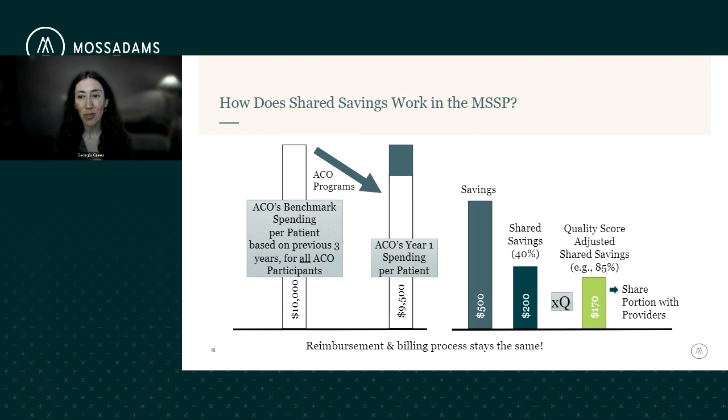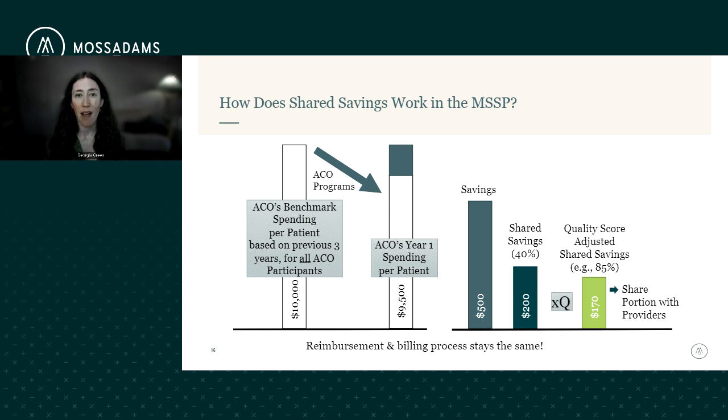If you're a little bit more of a visual person, here's a nice visual representation of that. So you can see in the benchmark 3-year period before the program starts, these are all really round numbers. The average cost for your Medicare patients was $10,000 per patient. But then you implement your ACO, you've got care coordination, you're doing annual wellness visits, you're doing care transition management out of the hospital, and you manage to bring the average cost per patient down to $9,500. So you have generated $500 of savings.